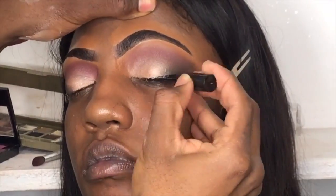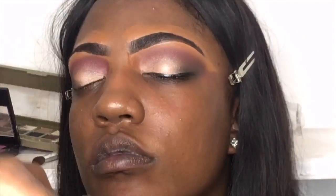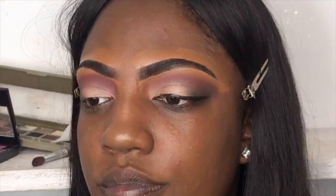After you're done with all the blending of the eyeshadow, I'm grabbing that liquid eyeliner by Maybelline, which I do not like because it's so watery and you can barely see the color. I have to keep on applying that color so you can see it, and it's not worth it to me.